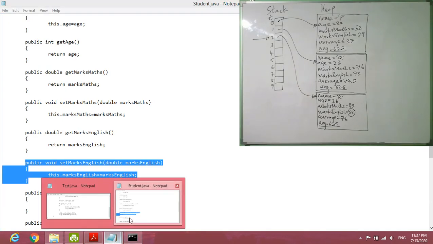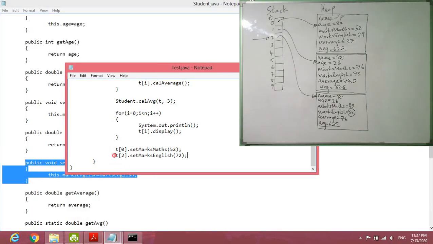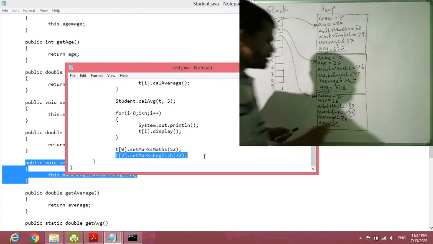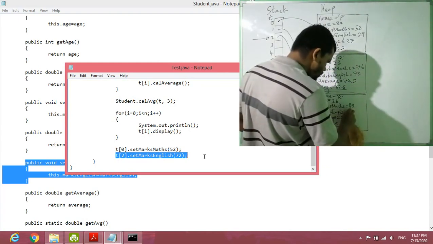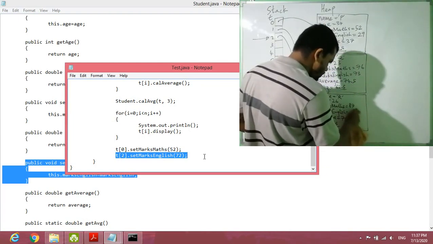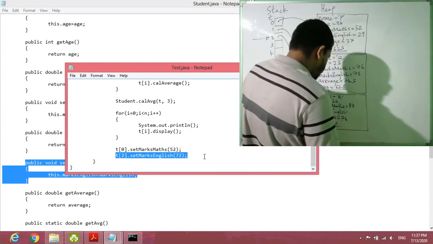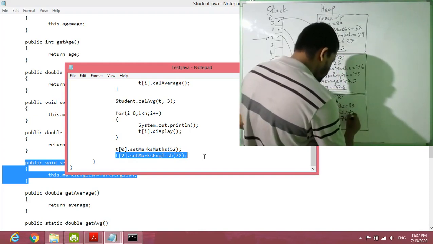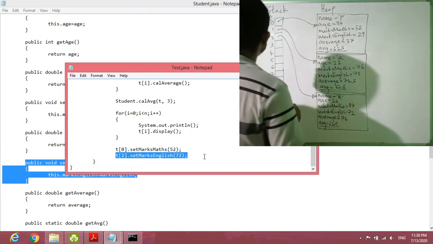Now after the execution of this line of code, here marks English will become 72.